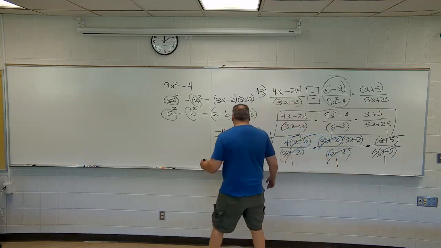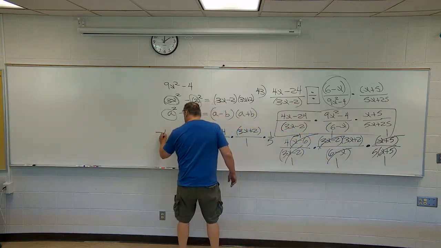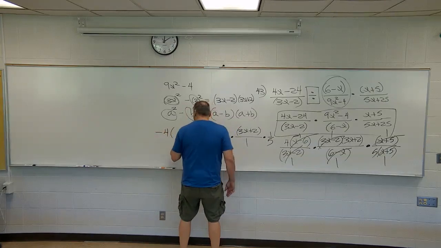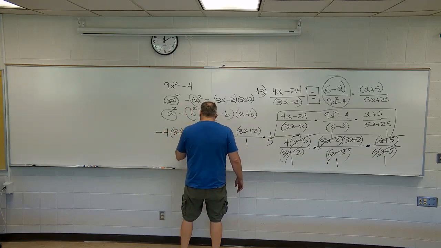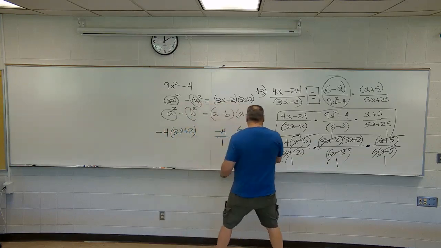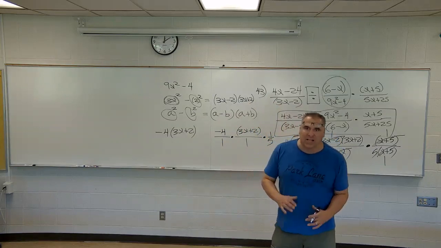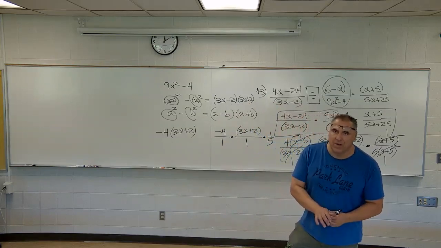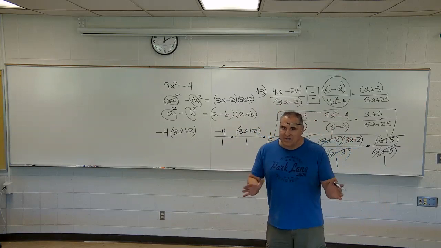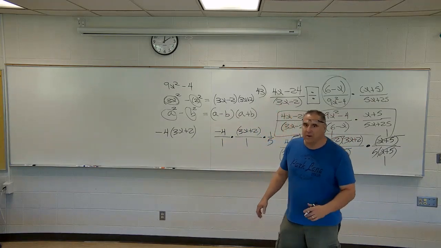It's written a whole bunch of ways, guys, but I'd probably just write it like this. -4, leave it factored out. It's usually better if you leave stuff factored out. Whenever you're doing this kind of business, it's good to factor things out. It's just a lot easier to look at. When in doubt, and they don't really ask you otherwise, and you can do it pretty easily, just factor the stuff out.